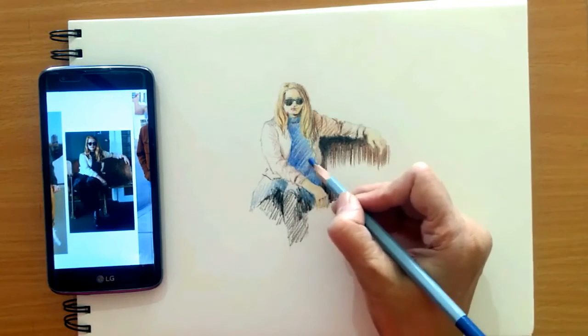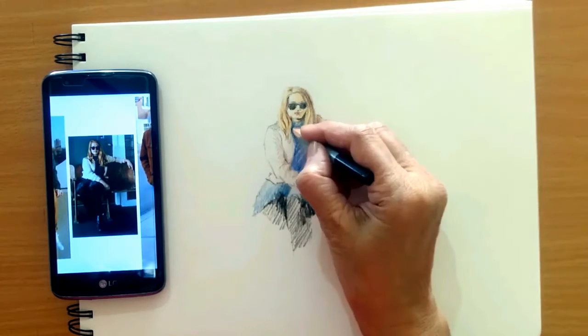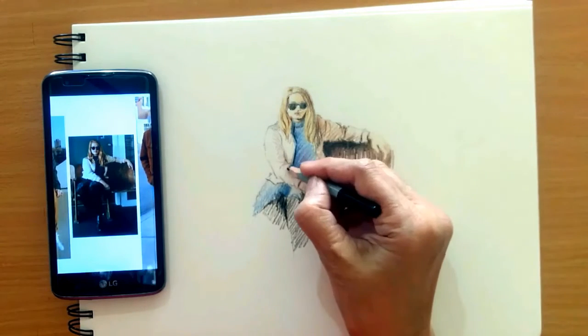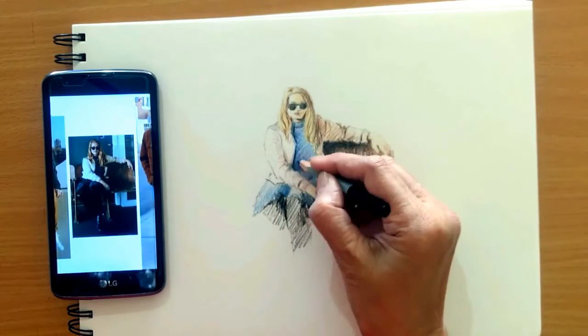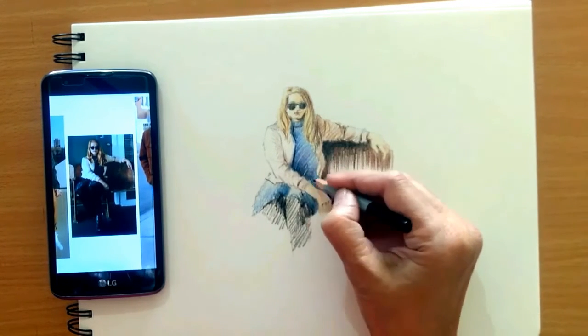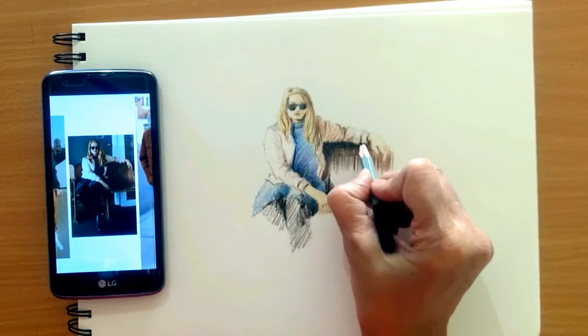You will also notice I haven't really tried to bring out the exact colors as in the original image. That too is not necessary. As long as the essence of the overall figure is brought out, these things can be overlooked. So let's finish this sketch keeping all of these things in mind.